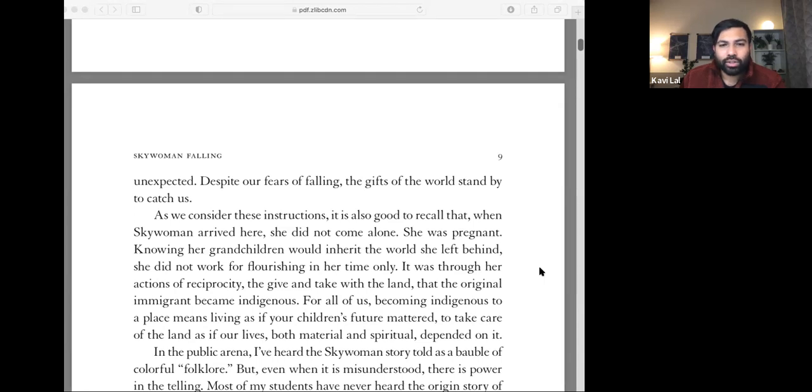As we consider these instructions, it is also good to recall that when Sky Woman arrived here, she did not come alone. She was pregnant. Knowing her grandchildren would inherit the world she left behind, she did not work for flourishing in her time only. It was through her actions of reciprocity, the give and take with the land, that the original immigrant became indigenous. For all of us, becoming indigenous to a place means living as if our children's future mattered, to take care of the land as if our lives, both material and spiritual, depended on it.